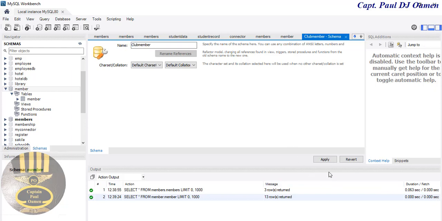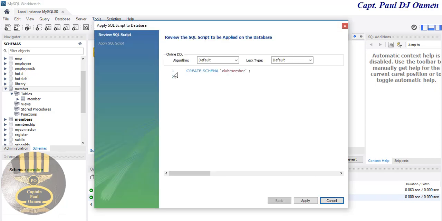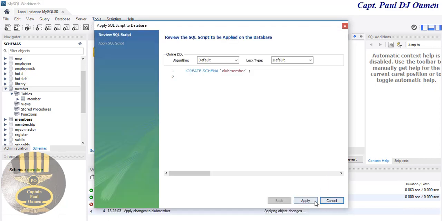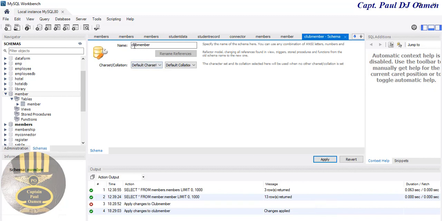Now let's click on apply. Oh, okay, it doesn't accept. Okay, I'm going to cancel that and just, okay, it's officially lowercase already. That's fine. Click on that and just click on apply. Okay, finish. It only accepts lowercase, and that is why. Where is my club member? Let's go in here. There we go.